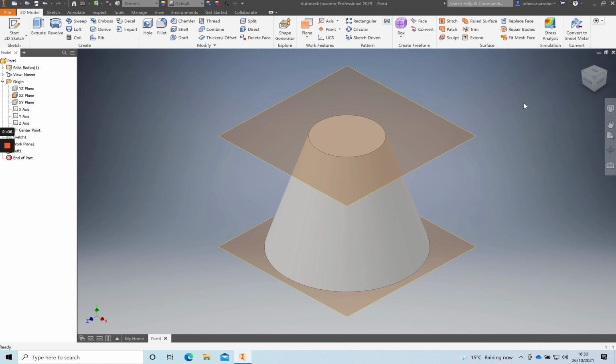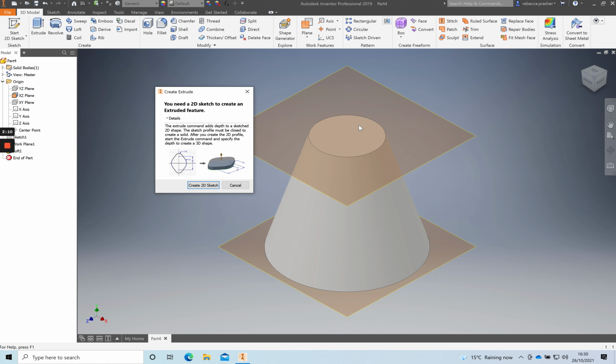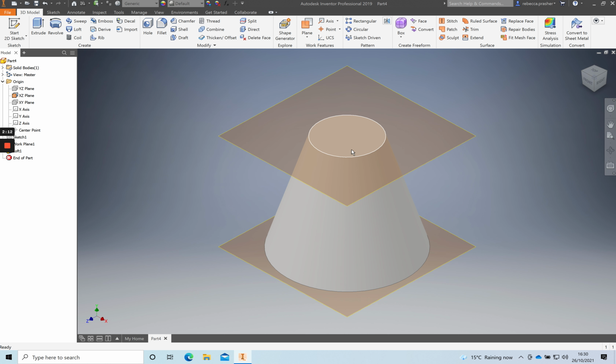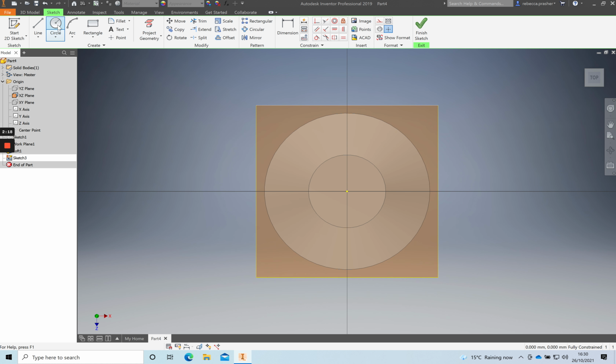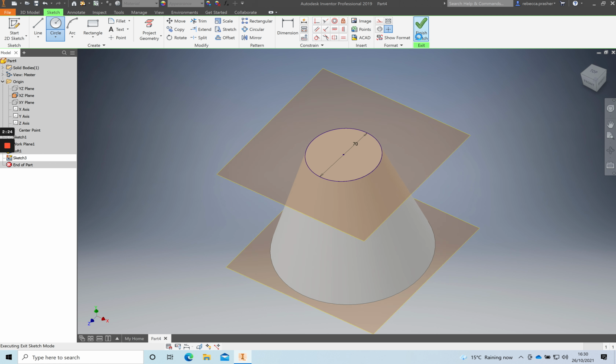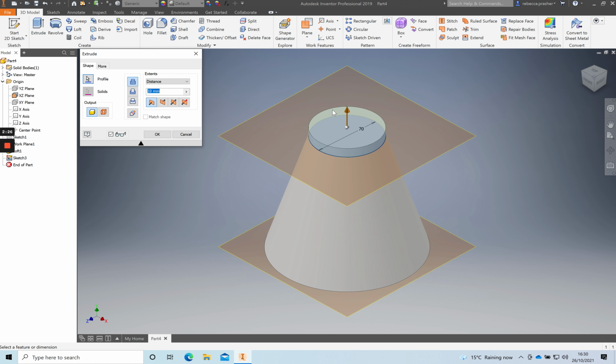So we're going to look at creating a circle on here that we can extrude up that distance. So I'm going to start a sketch on here, and again creating a circle at 70 and finishing the sketch, and then extruding that a distance of 50.